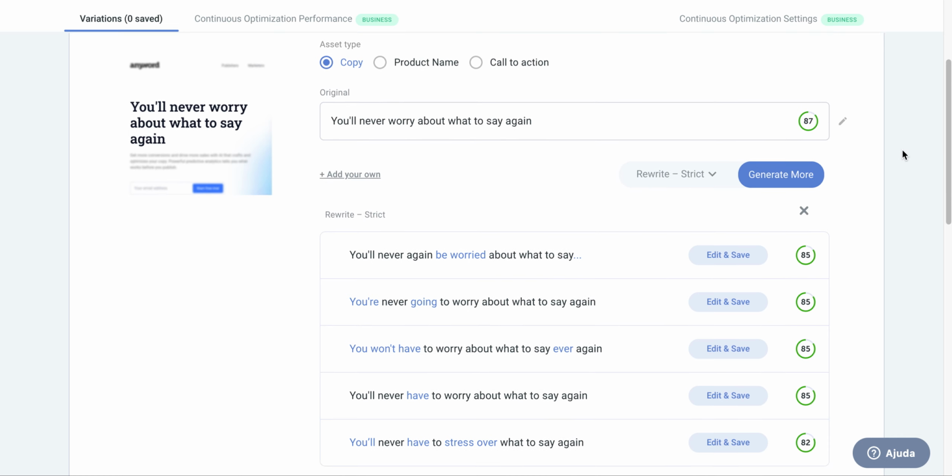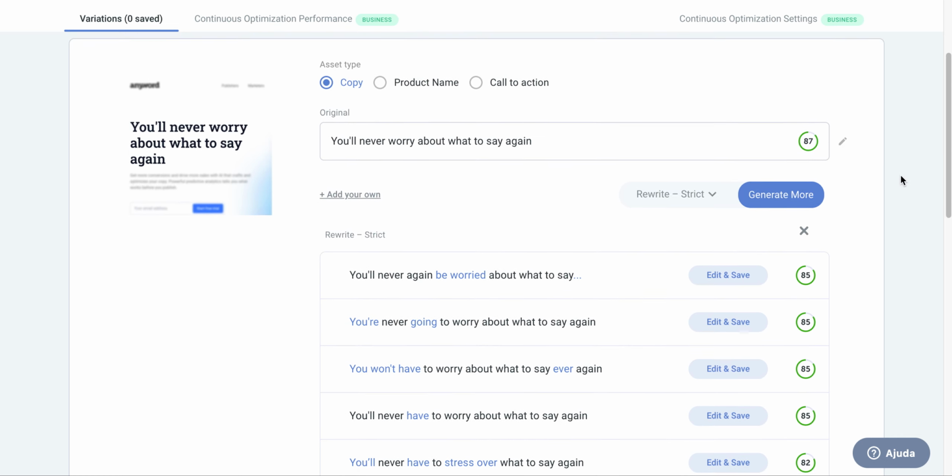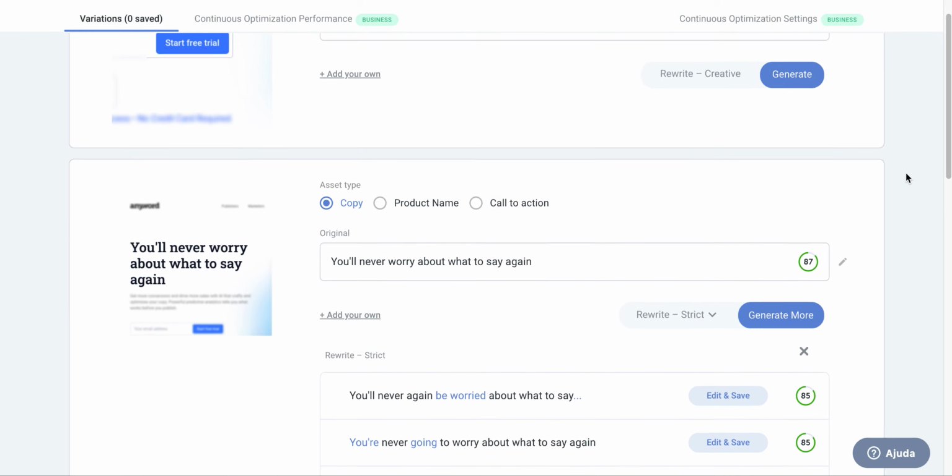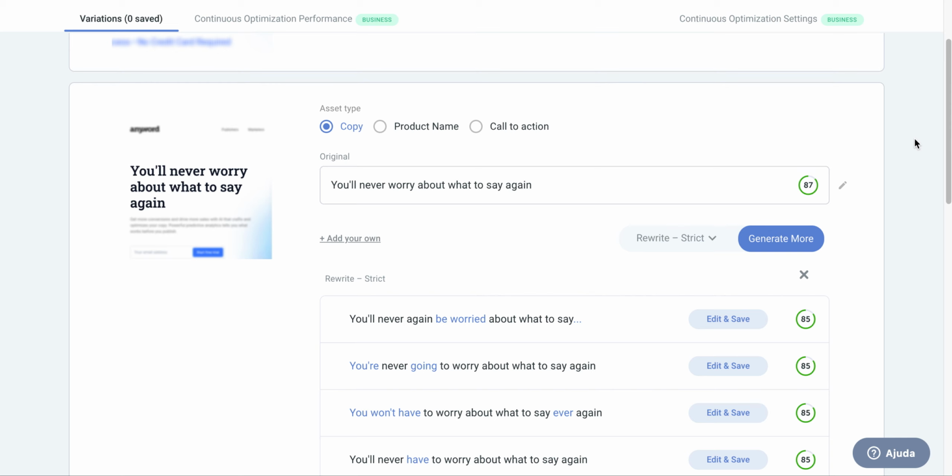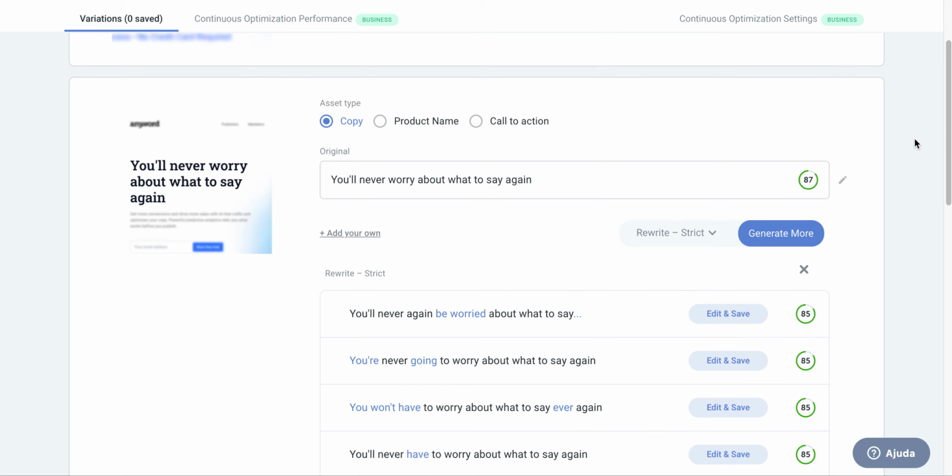So what this does, the cool thing about Anyword is that it has this API connection that you can connect to your website, and then it will automatically split test your landing pages and your website pages. All you have to do is copy a code snippet and paste it on your website, and this will allow Anyword to split test headlines and all the copy on your website, all done automatically. How does this work? For example, one visitor of your website will see this headline, but then the second one will see this one here. And you can see which one converts better.